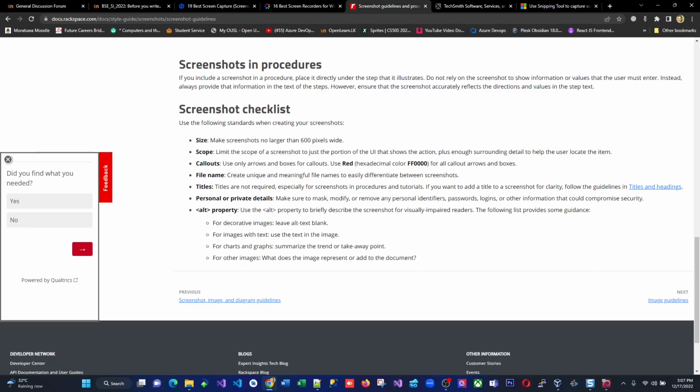They are telling you don't make it more than 600 pixels wide, because most of the monitors cannot cover it. I mean, they can cover, but still, if you exceed the viewable area, it's very difficult for the user who is watching your screenshot. So they are saying reduce the pixels as much as possible, I mean not more than 600 pixels. So keep that in mind.